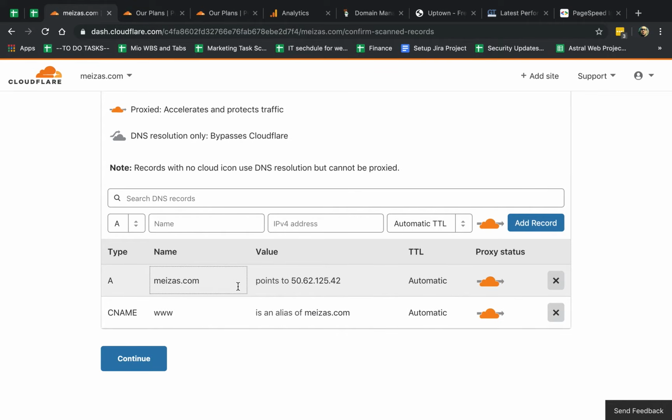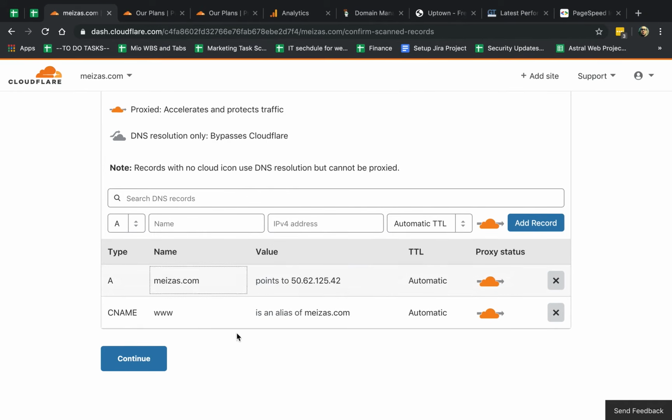So if you transfer your DNS name servers from your domain name to them, they're going to try to maintain it. Once you have it, you'll have a list here with a few different rows. You want to make sure that Cloudflare points the DNS records the same as you did before.